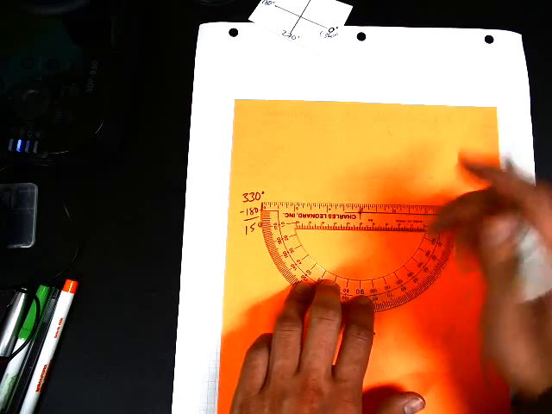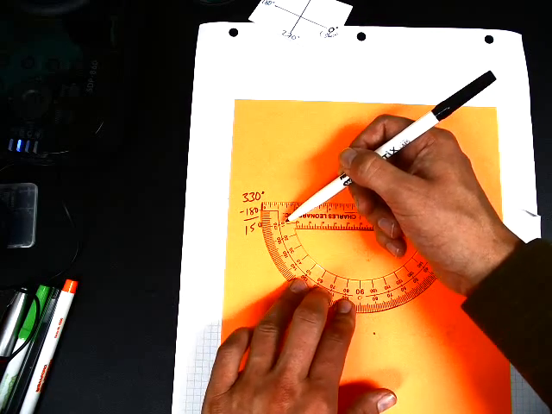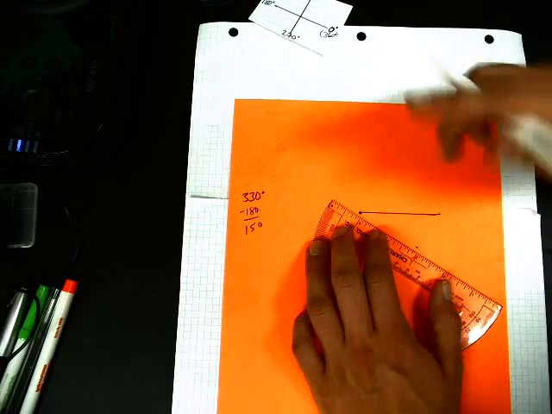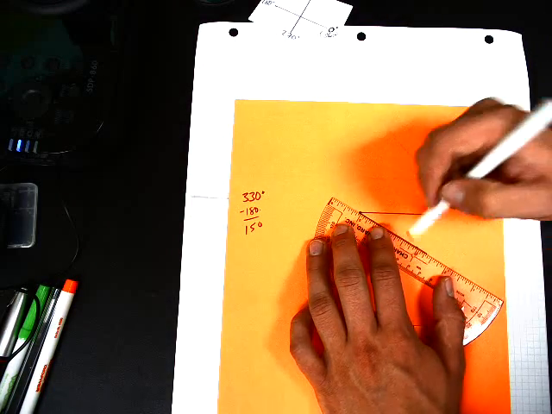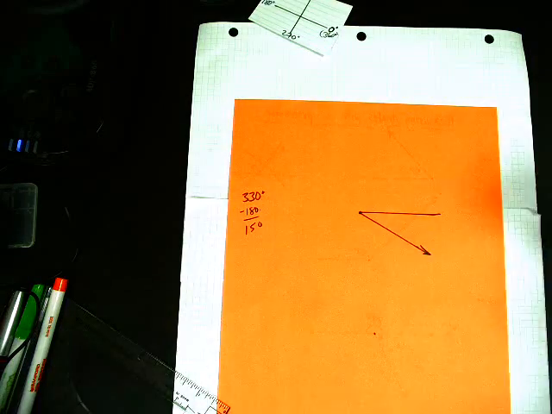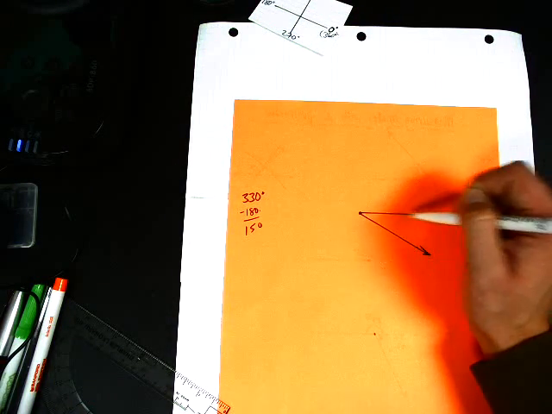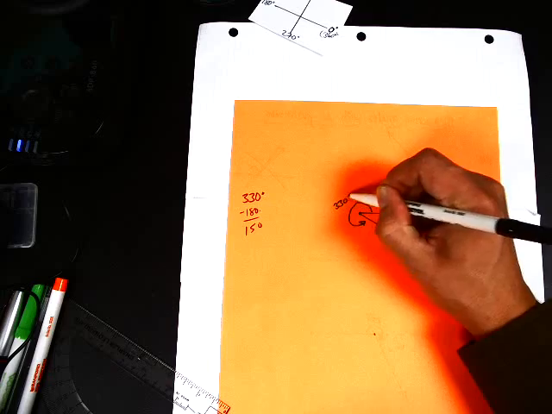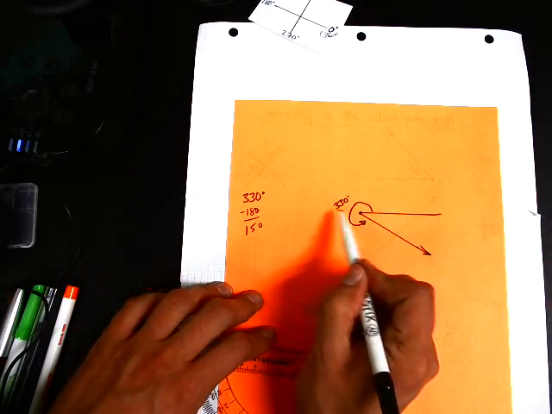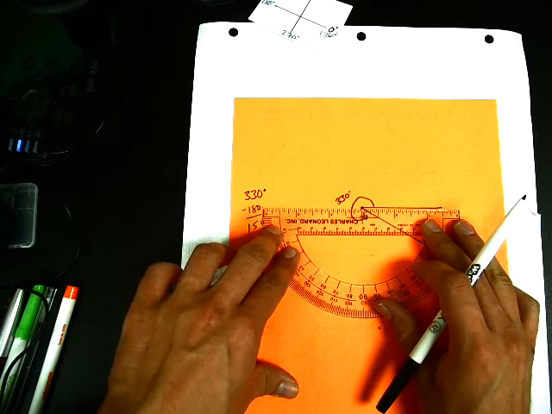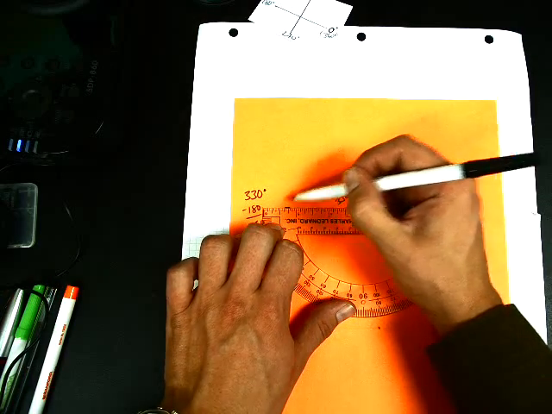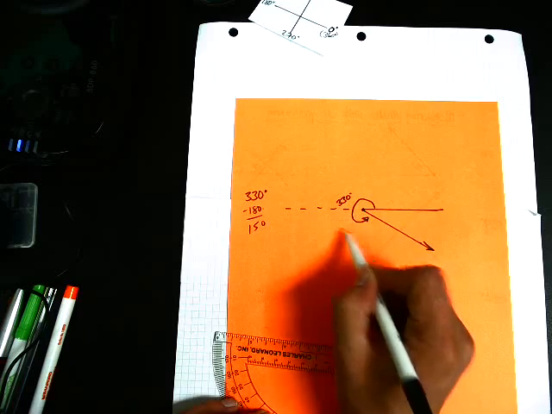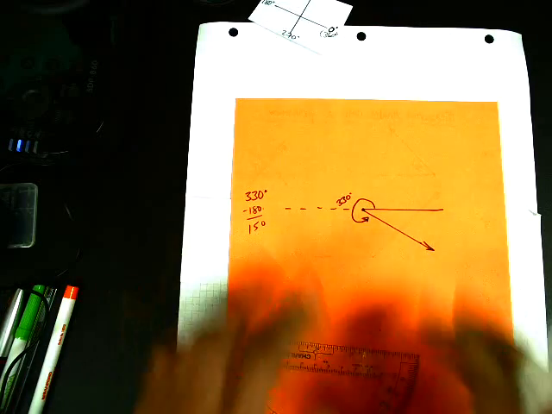So now from our 180 mark, we're going to measure 150 more. 10, 20, 30, 40, 50, 60, 70, yada, yada, yada, to 150. And draw our angle. So it looks kind of weird, but starting from the right. Remember, all angles go from the right. This angle right here is 330 degrees. But the only one you had to measure was from 180, 150 extra. So you're actually measuring a 150-degree angle. But you construct this angle right here. The one you measured is 150 degrees.